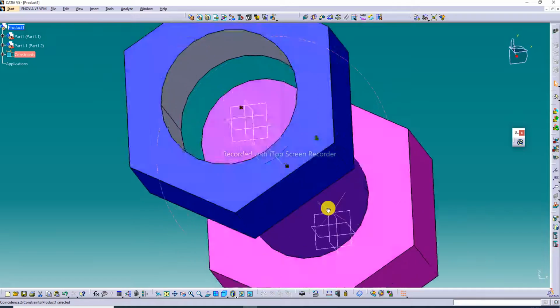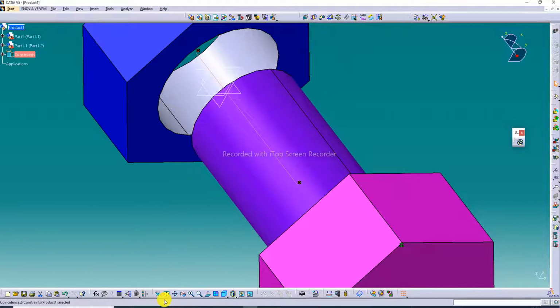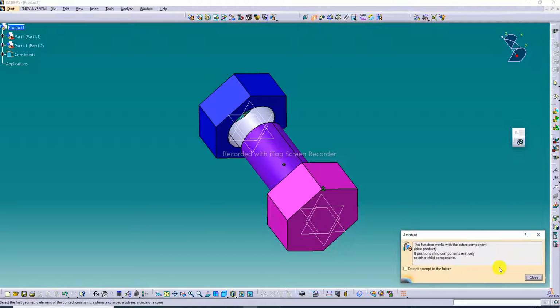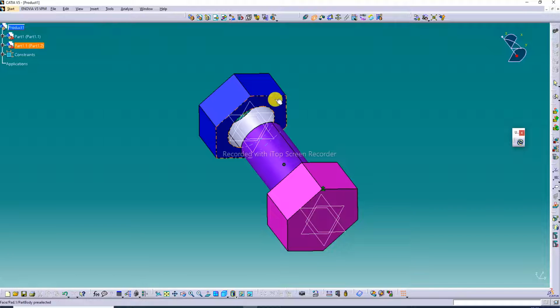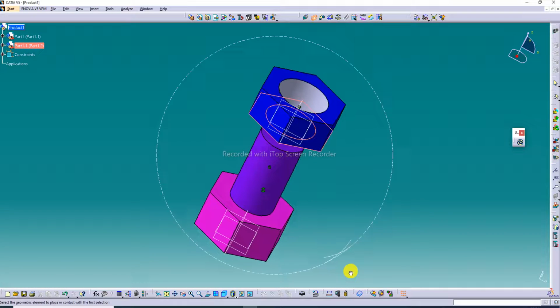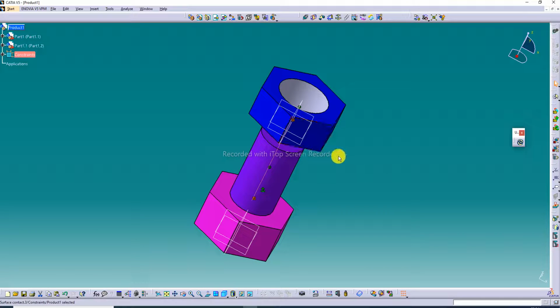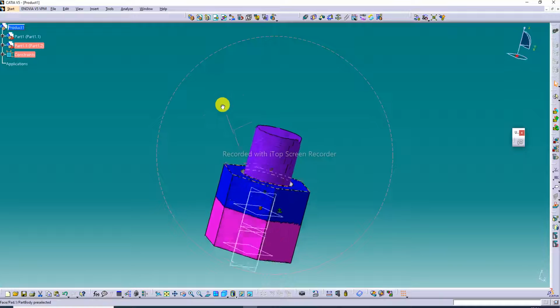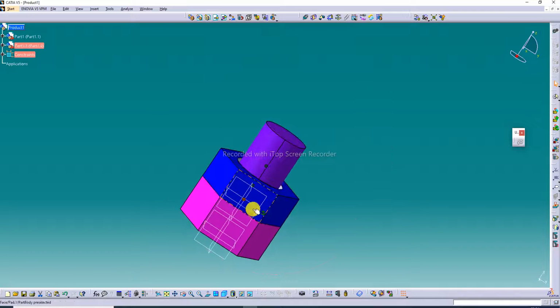Okay, this is coincidence, and again select the next constraint. Select this, close, and select this face here, and also this face here. Okay, then both bodies are selected, and then Update All, means Control plus U. Control U is perfect, and this body is correct.